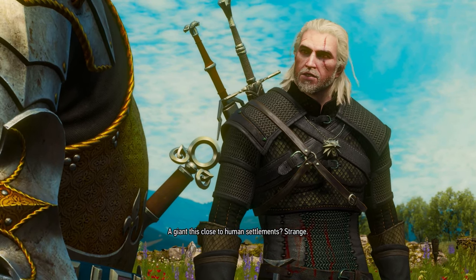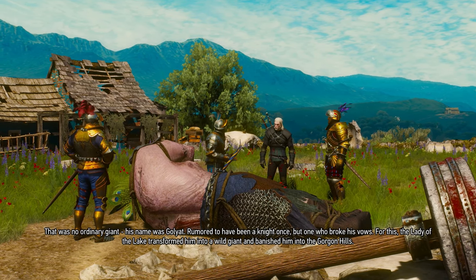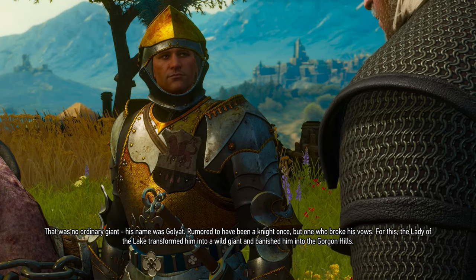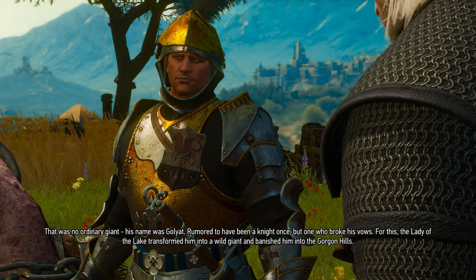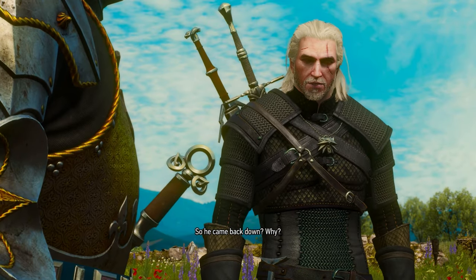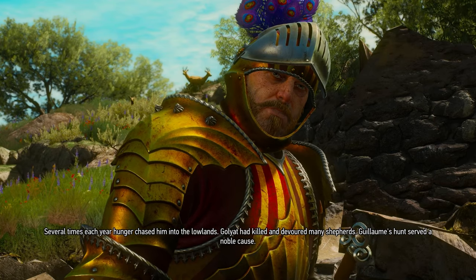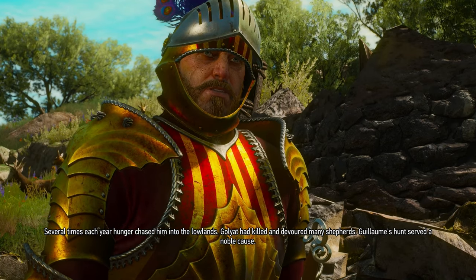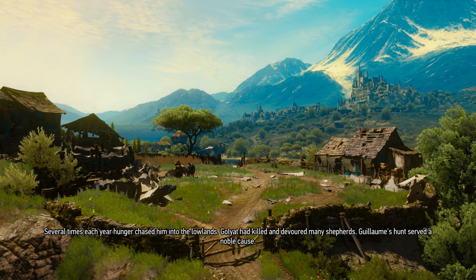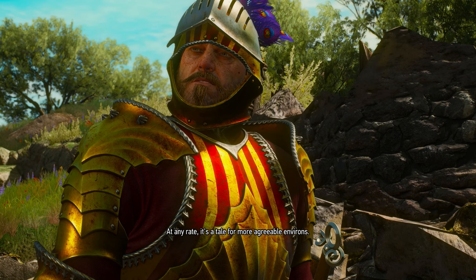A giant this close to human settlements? Strange. Well, that was no ordinary giant. His name was Goliath, rumored to have been a knight once, but one who broke his vows. For this, the Lady of the Lake transformed him into a wild giant and banished him into the Gorgon Hills. So he came back down? Why? Several times each year, hunger chased him into the lowlands. Goliath had killed and devoured many shepherds. Guillaume's hunt served a noble cause. At any rate, it's a tale for more agreeable environs.